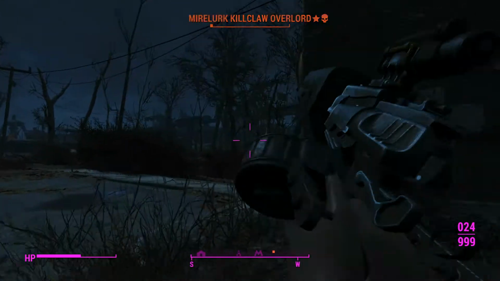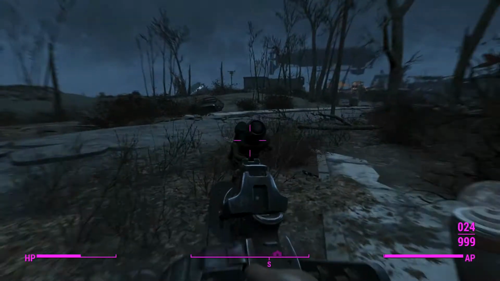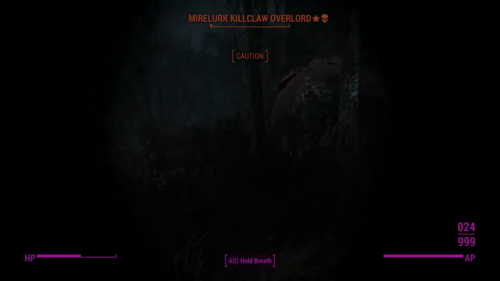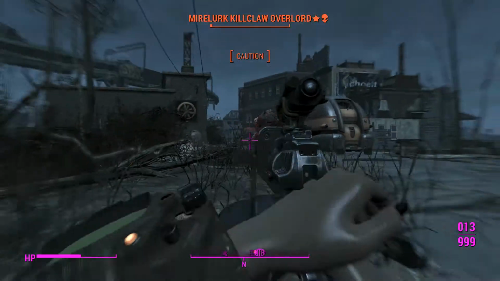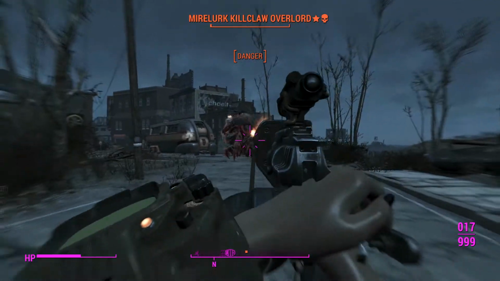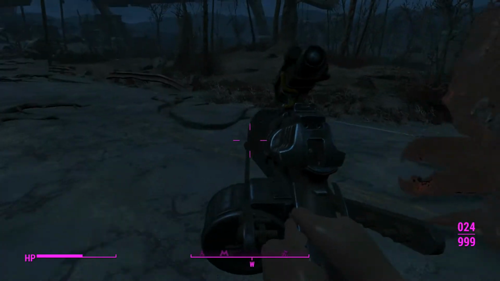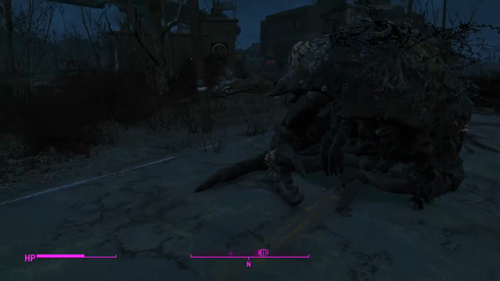The proc chance is a little bit low, but that makes it kind of balanced. You don't want to sort of make everyone flee by one shot, so that's very good. Now, the problem is that he's a lot faster than me, so keeping up with him can sometimes be a problem. Now we've gone ahead and shot in first person, aiming down sights, so that's committed all those rounds to the target, but I managed to get a reload in and cancel that, and there goes Mirelurk Killclaw Overlord. So there you have it.